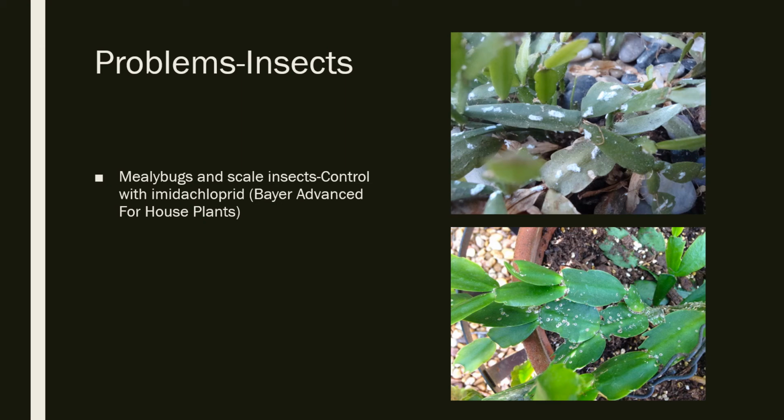If you do find that you have those, there's a product called Bayer Advanced for houseplants. It's similar to the Bayer Advanced for trees and shrubs. There's multiple formulas depending on what you're putting those on. But this formula is for houseplants, and all you have to do is mix it up by the label directions and water your plants with it. And in a month or so, all your little insects will be dead and gone. Now, you may see some of the cottony mass on there just left over from the insect dying, and you may see the little scales still stuck on there because they're not likely just to fall off just because they died, but they will die, and you will notice your plant growing again and doing well again.